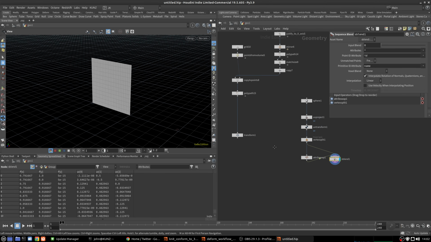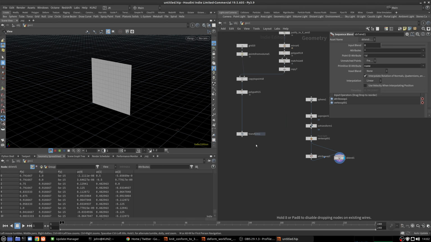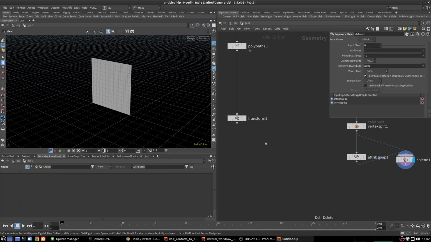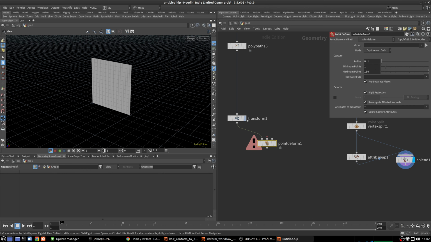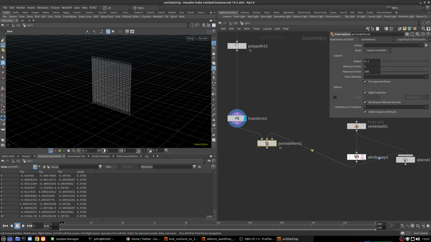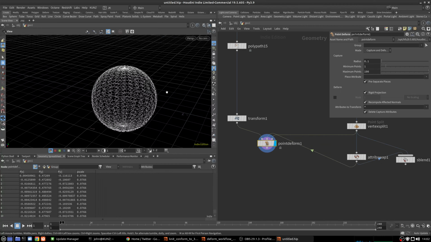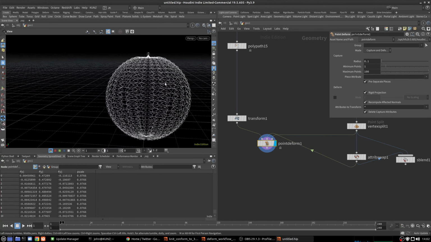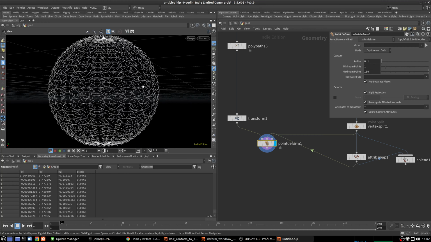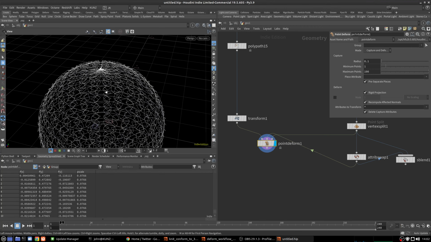One thing you can do that's very rudimentary is if you use the point deform, you can take this here as the mesh to deform, and you can take this UV patch, or the flattened geometry, and this would be the rest point lattice. And you can go here into the 3D point lattice, and this will give you like a basic deformation from the flattened to the 3D surface.